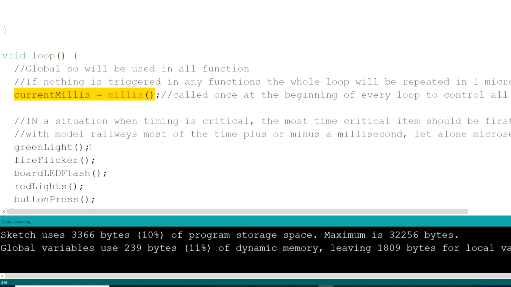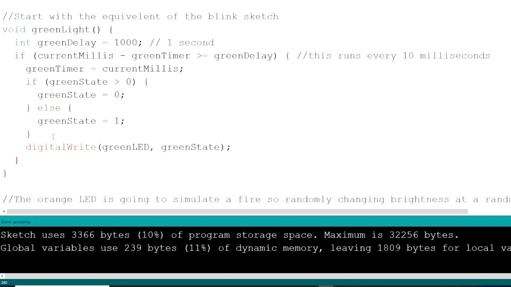So the first thing we're going to look at is how the green light is working. So if we go up to the green light, here we go. I've got a function called green light, and in there I'm declaring a separate integer, which is the green delay, 1000 equals 1 second. And using millis, this is a way that you use millis, so it's saying if the current time minus the green timer is greater or equal to the delay, then do something.